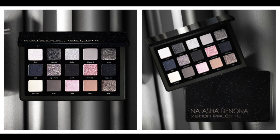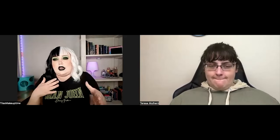But you know why they did that? Because of the mini Xenon. I kind of get it, but I kind of hate it also, because then you would have to have the other palette. Don't have to have, obviously, you could use any other palette with it. But I kind of wish it had a couple more darker mattes. But my mind can change after I've seen swatches. Because sometimes these pictures can be taken in really studio light, and the colors look lighter than they actually look on the skin. Very true.